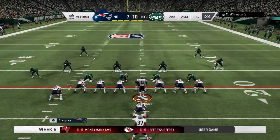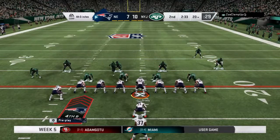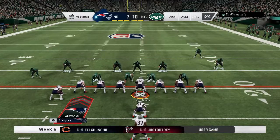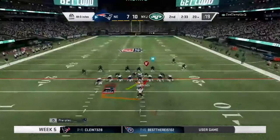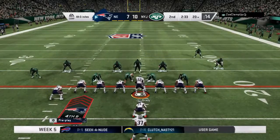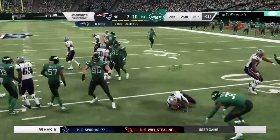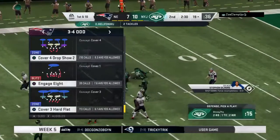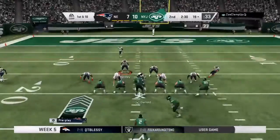And in their own territory, needing only a few inches, they're going to line up to go for this thing on 4th down. They'll run for it. Cook. Oh, and I think he went backward. He did. Boy, a curious decision to go for it. Doesn't pan out. And possession here turns over with the football already being in the red zone.